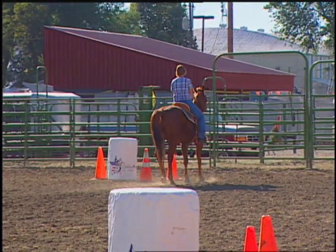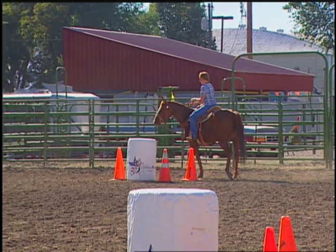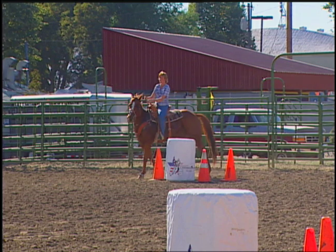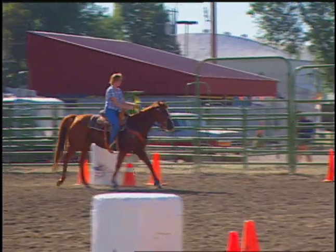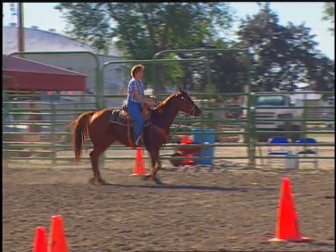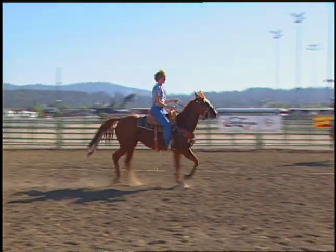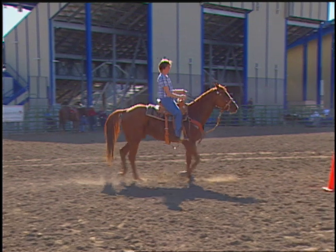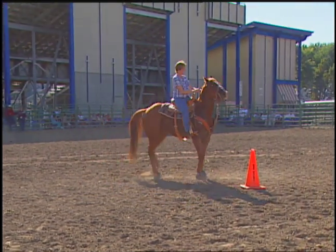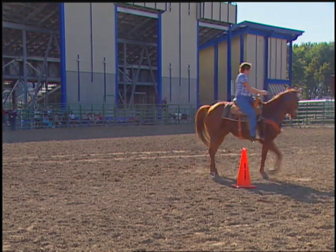Get your rate. Very nice, Christine. And on around. Look up to the wall, straight to the wall. Keep her moving now, no start, no stop pattern. Very nice, stop at the first cone, straight. Okay, now block that lateral movement. Pressure with the left leg, not the right.